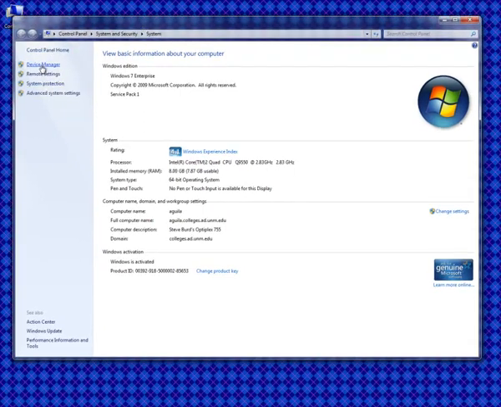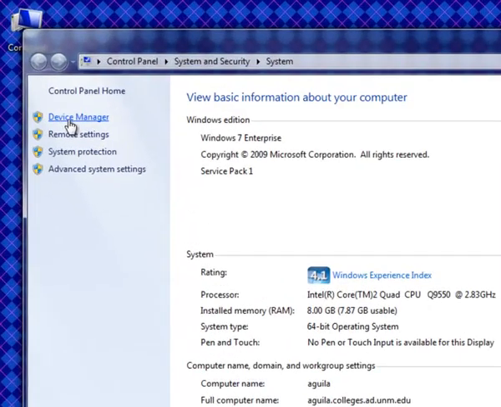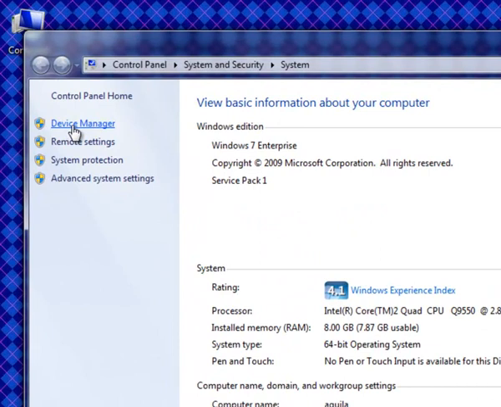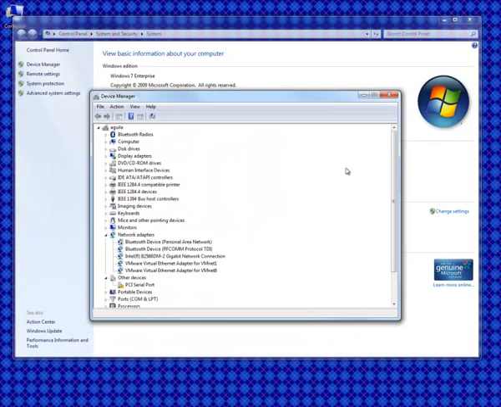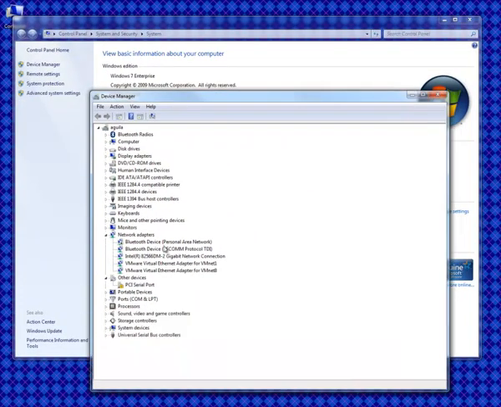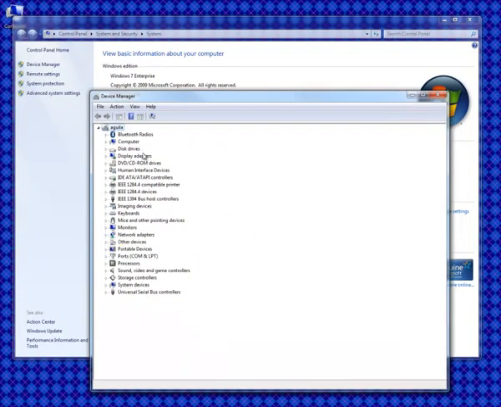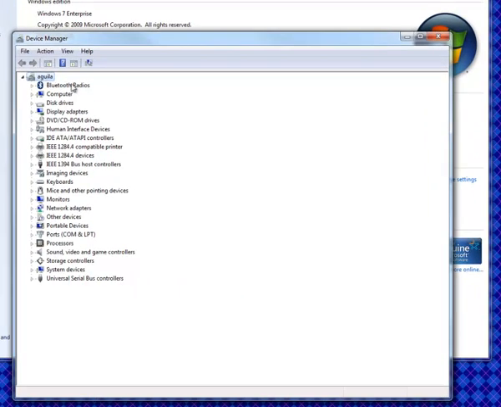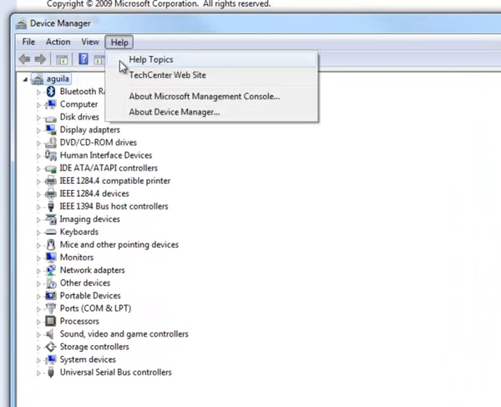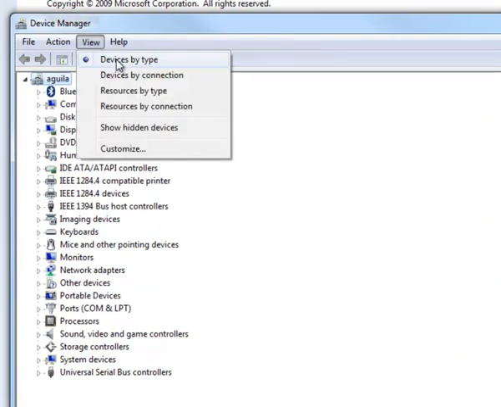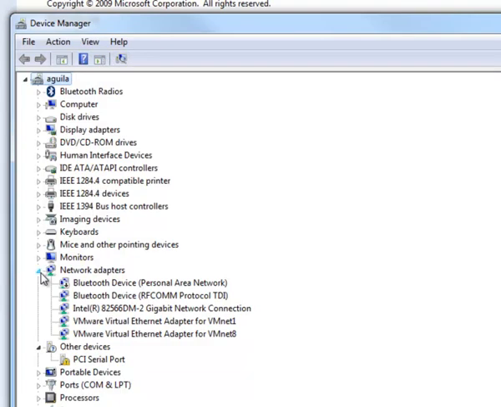And over here under Control Panel Home on the left side at the top is an option called Device Manager. Let me go ahead and click that. And that will open up this window here. Basically what this shows me is my computer and a listing of the types of devices attached to it. Now actually I have mine being displayed by type. You can also display them by connection, as we did in an exercise in a previous chapter. But here we're doing it by type.